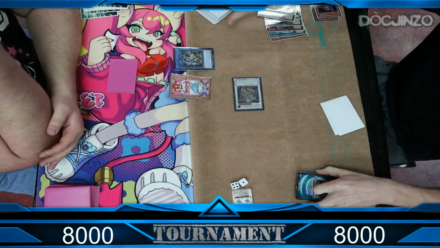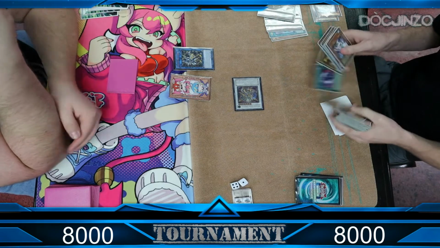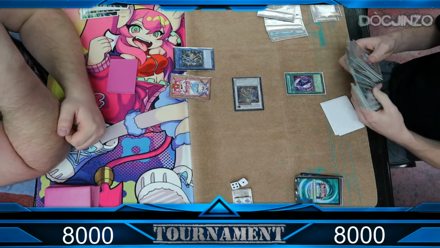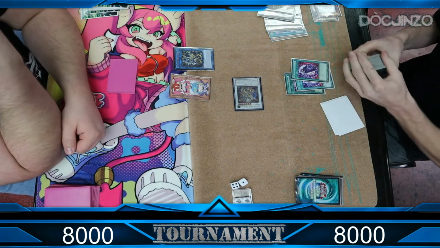Synchroing into a Power Tool Dragon. Power Tool Dragon will let him pick 3 equip spells from the deck. Opponent randomly adds 1. No restrictions on names, so he's just going to triple DDR and then get DDR.